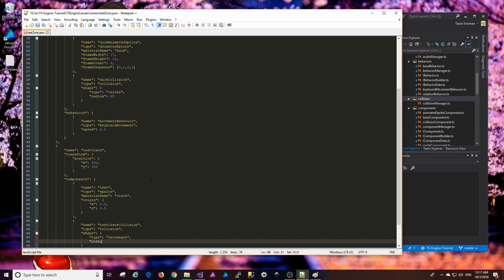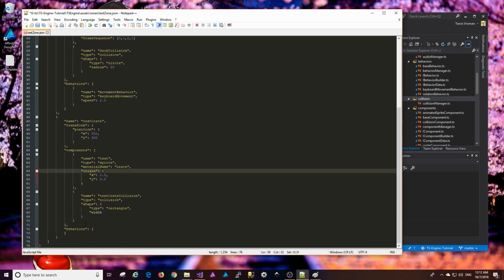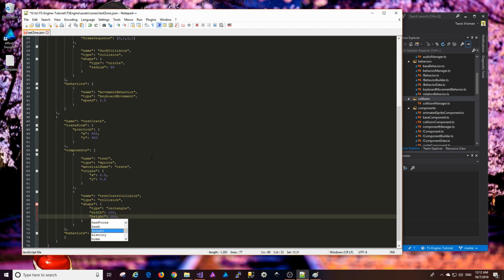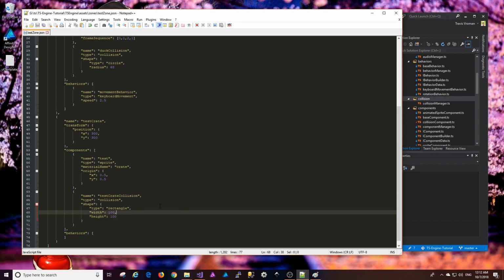The width is just going to be the width of the material. So the material, I believe, is 100 by 100. We'll try it and see if it works. And I'm actually going to copy this and just set its height to 100 as well. Okay, and so we should just have a simple collision test here.